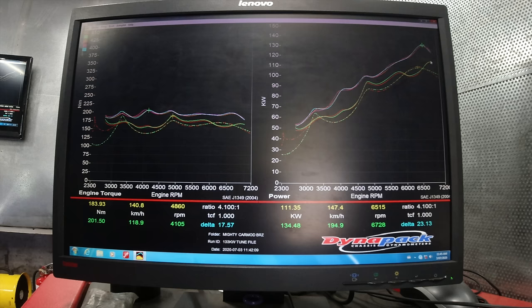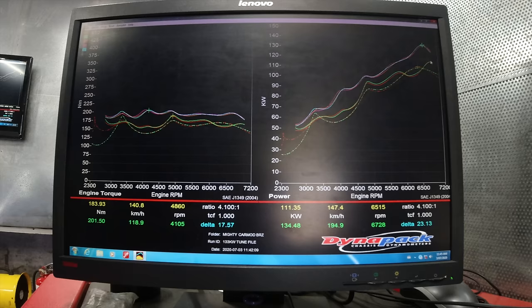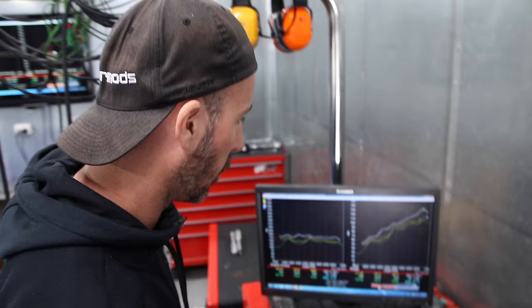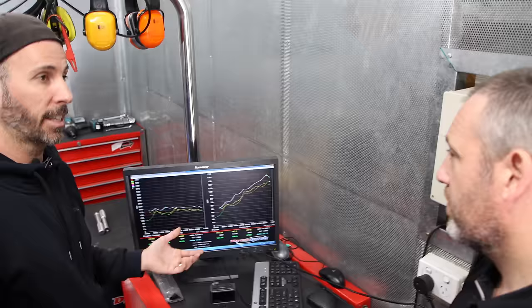Turbo power curves are a little bit smoother. With normally aspirated, remember they're eight injectors, so there's a slight injector crossover and you get a few little anomalies. But generally you don't feel them - once it's sort of four to four and a half grand, you'll sing all the way to seven and a half. That was so educational. I'm just shocked that a naturally aspirated car can make that much power with headers and a tune. People could buy headers for six or seven hundred bucks, do a tune for a similar price, and you're making 30% more power for one and a half grand.